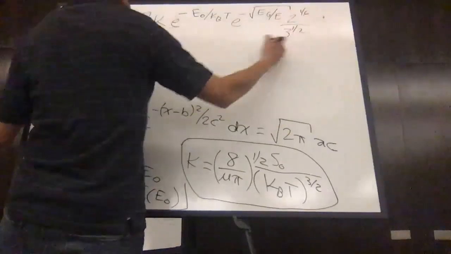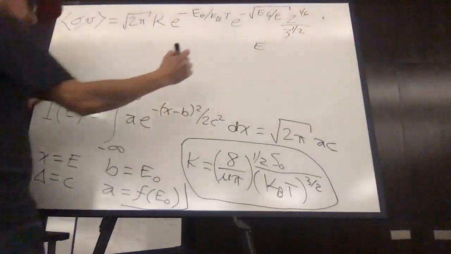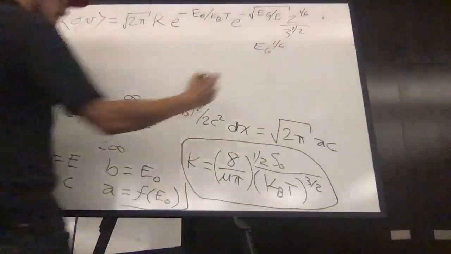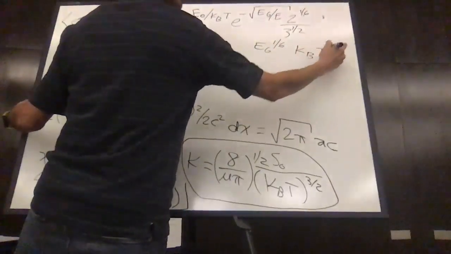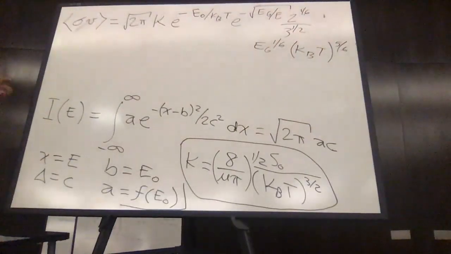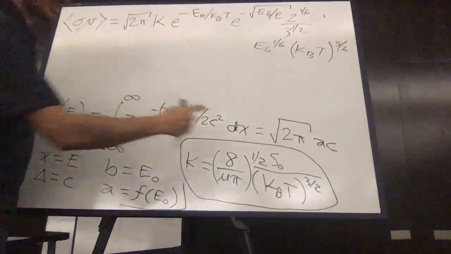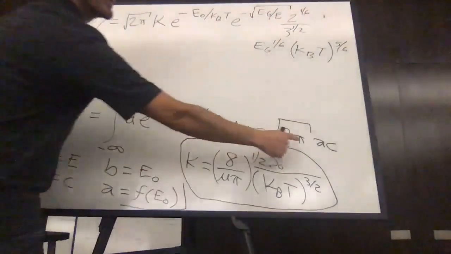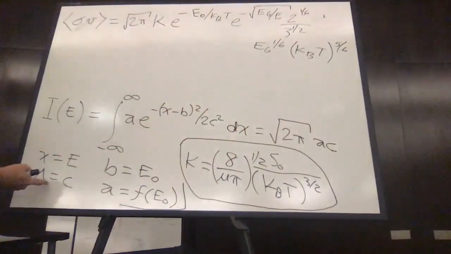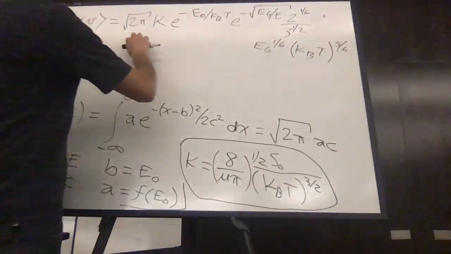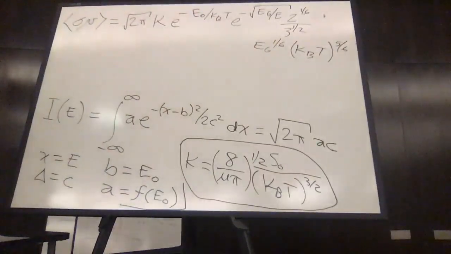And over here it continues. It's E. Okay, so this is essentially just plugging in the A and the C in here in the solution. And this C is the spread, which was what I had there before. So yeah, that solves the integral. And this K is all the stuff that we had at the beginning.